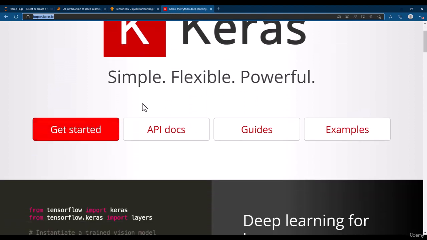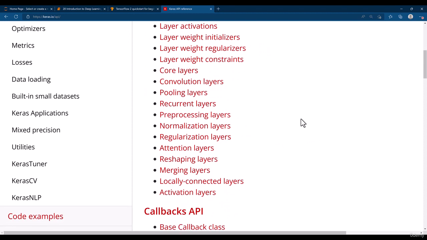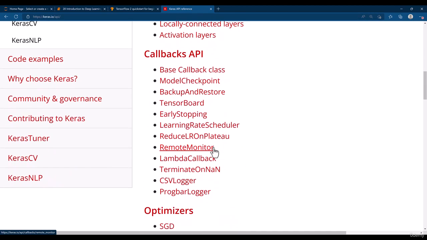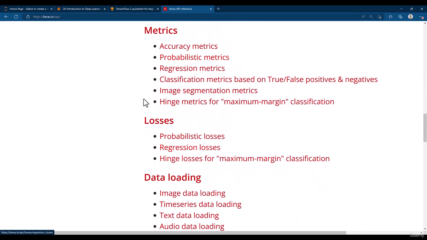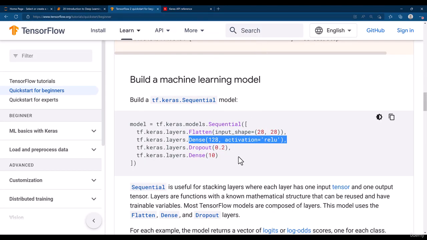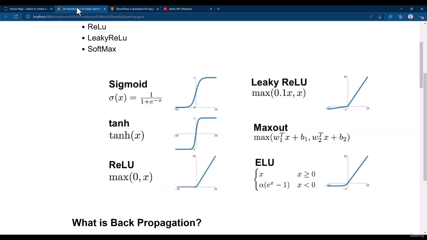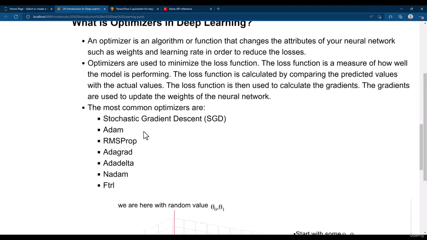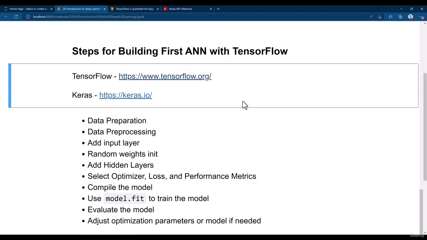In Keras, you can again look at the API docs, and you will see all the layers and neural network methods which you can use from Keras. Don't worry about that. It is huge, and there are so many APIs. You don't need to learn all these APIs at once. In coming lectures, we will be covering most of the things to get started with deep learning. Alright, perfect. Let's go ahead and see how you can build your network.